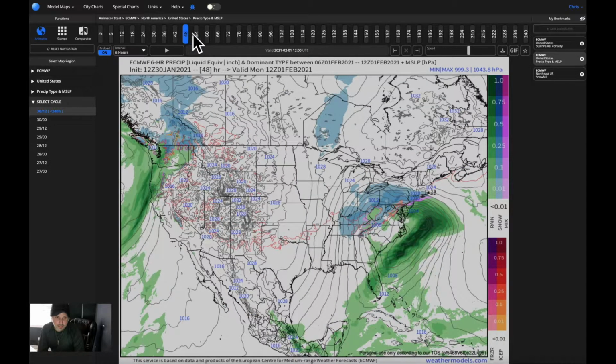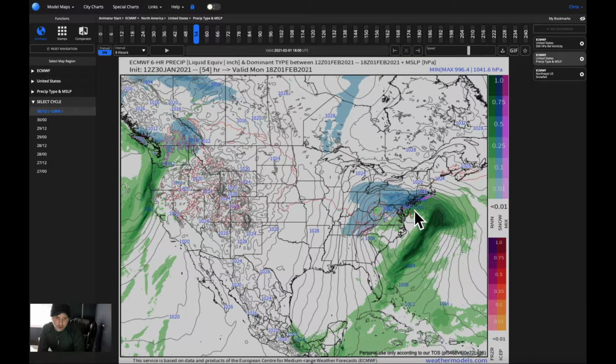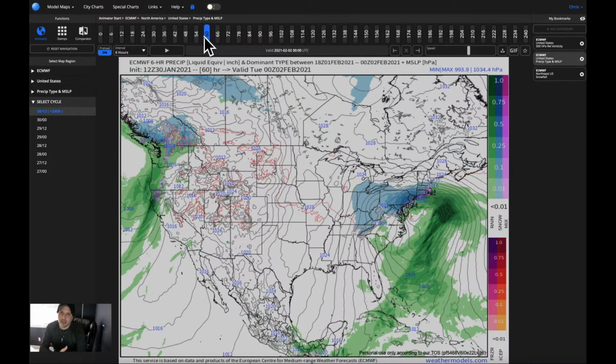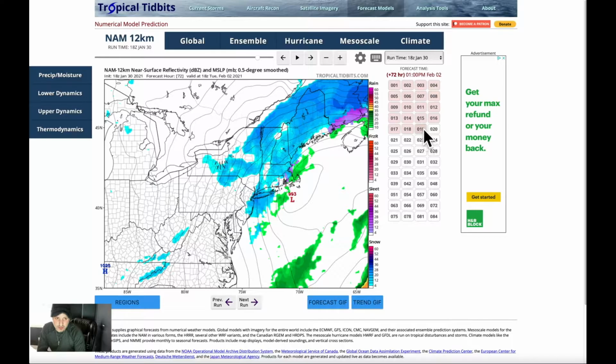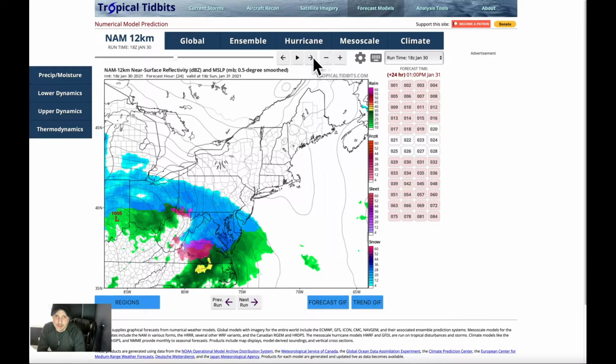Right, you see that? But then as the low starts taking over, you get the cold air funneling in when it jumps to the coast, and because the winds are coming out of the north and the east, that's why they call it a nor'easter, and that starts bringing that cold air back, so you go back to snow. And again, that's really the heavy part of the storm.